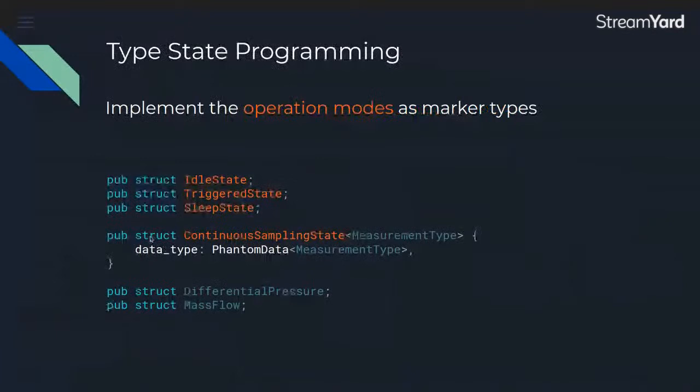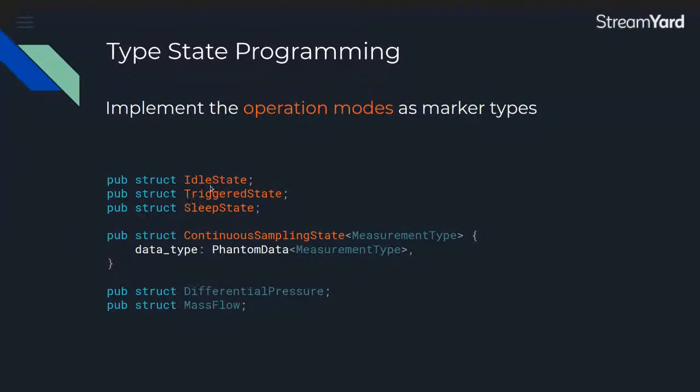Now, the interesting thing to note, which I'll come back to, is that a struct has the size of the sum of the sizes of its members. So in this case, there are no members, so the size is 0. In this case, there is a member, but PhantomData is also size 0. So this struct has size 0. And this has very interesting implications for how to apply this, which is also given by the title of the slide and the next slides, which is type state programming. This is the pattern that we are having at play here.